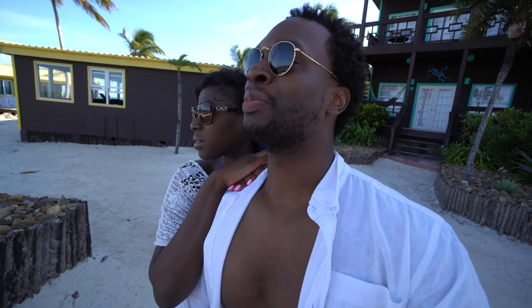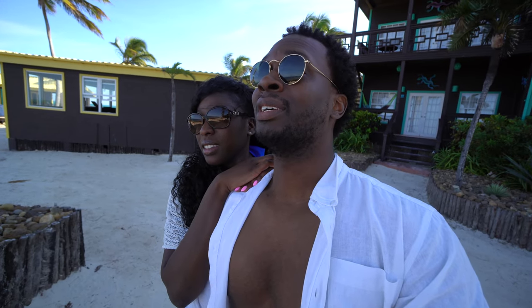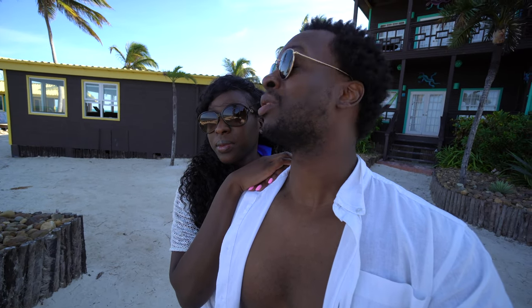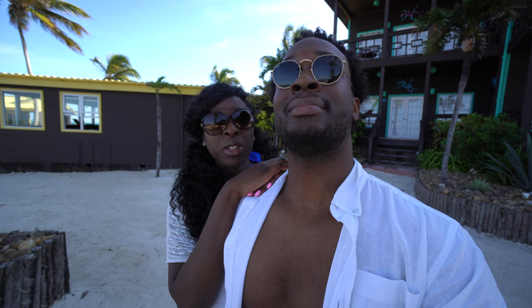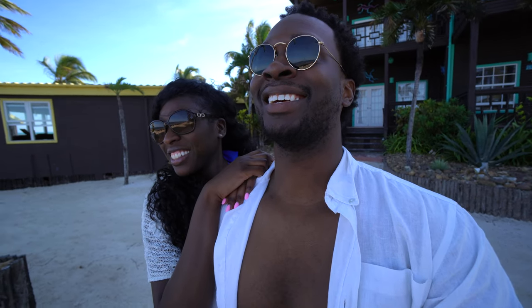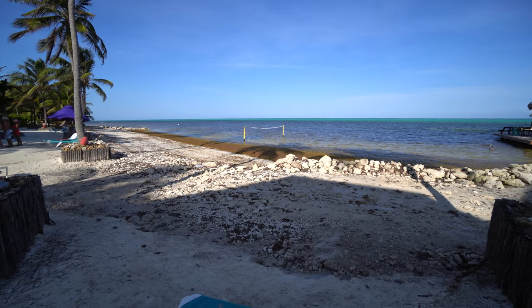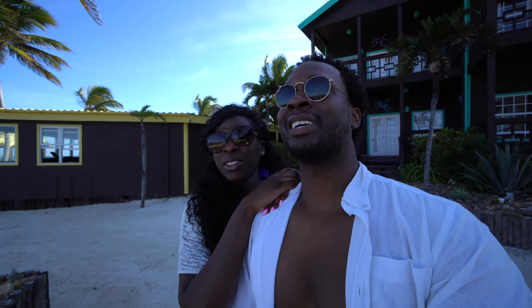We were actually kind of like jumping in the water to do some kayaking, so we're kind of boarding. But the sea grass has gotten worse throughout the day, and we don't have people cleaning it — it's intense. I think it's too much to keep up with; you can't clean it. Take a look at it. This is kind of how it was in Tulum too. That's when you take advantage of it.